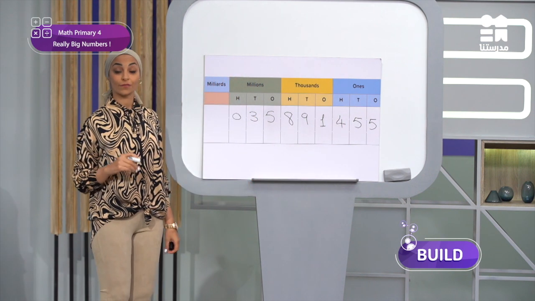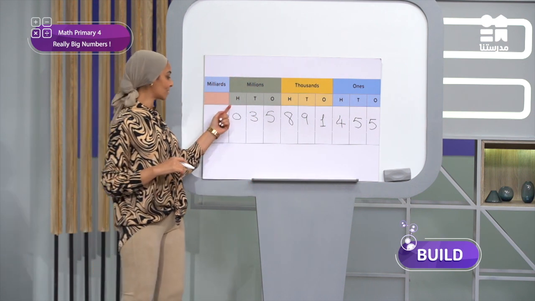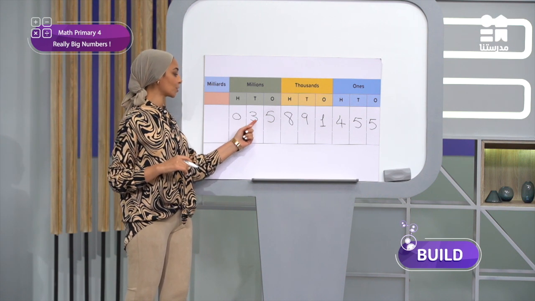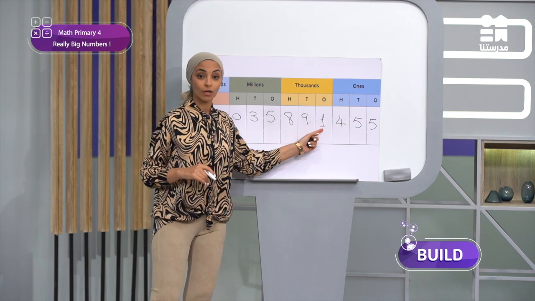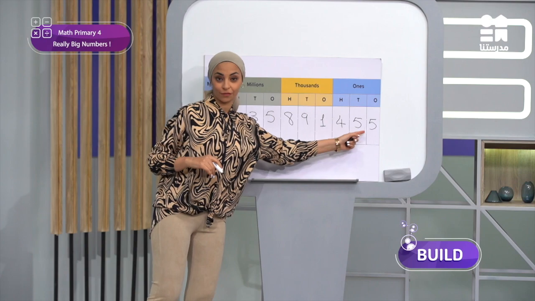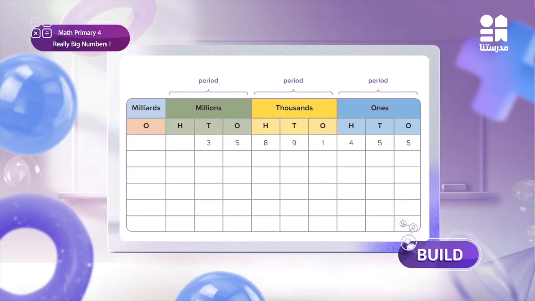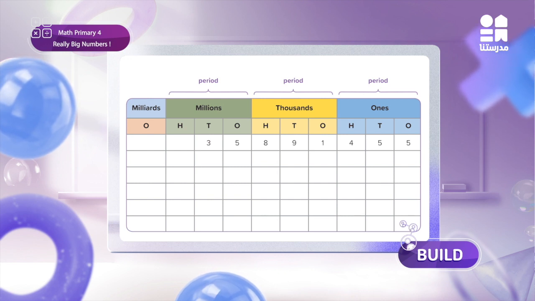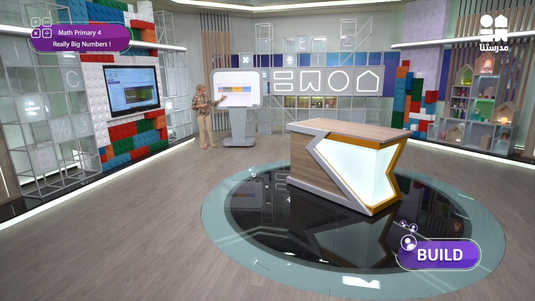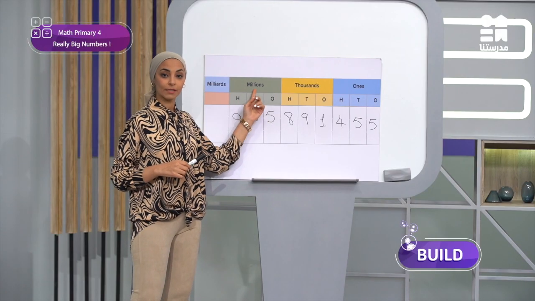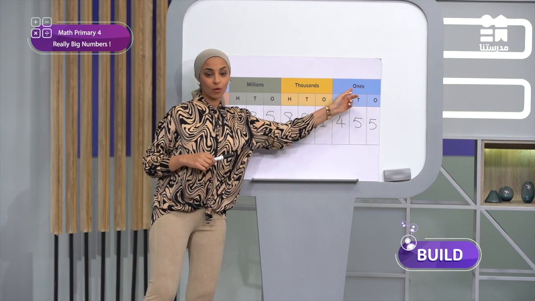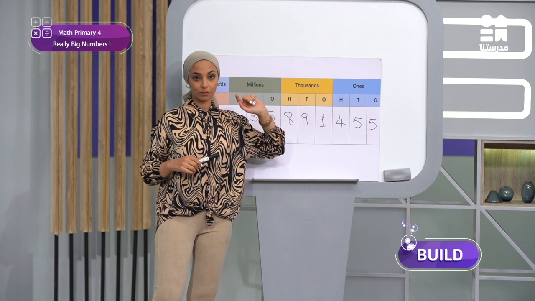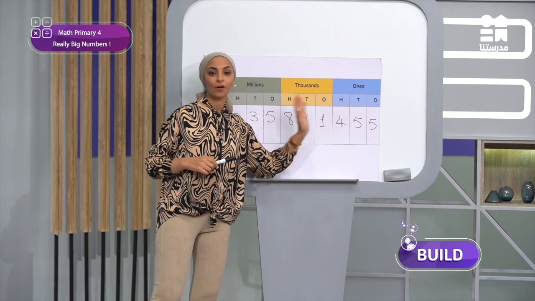Now, can you read it with very loud voice? Yes, I can hear you. This number can be read as 35 what? 35 what? Million and 891 what? Thousand and 455. Yes. Okay. You see how we read the numbers grouped in each period followed by the name of the period, exactly as I said it. I will say the number then followed by the name of the period, if it is million or thousand or ones. Of course I didn't mention the ones. Okay, so here I say 455 only.